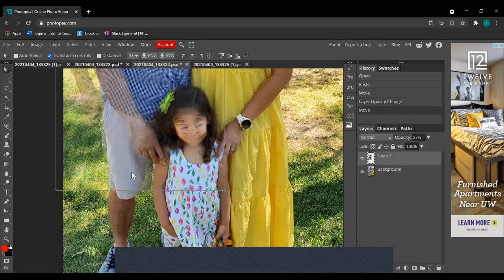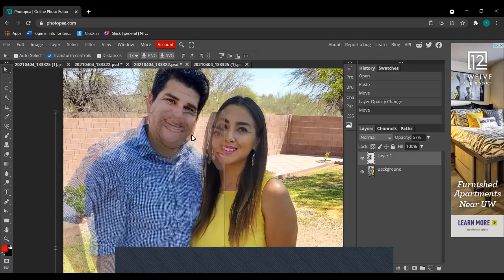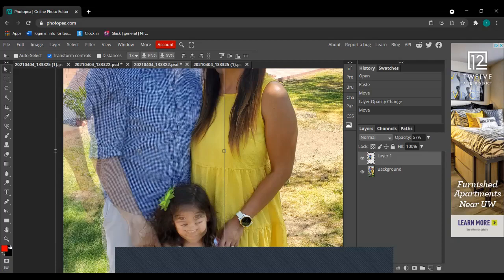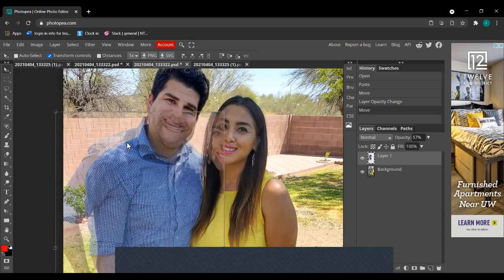I'm using my keyboard now, the left and right arrows, just to move over slightly left and right. I can also try matching the bow. My daughter's head went up and down, so that's why it's way up there. But I think this is pretty close. My shorts are pretty close. I think that's going to work for us, okay? Look at my shirt here, my chest. I can tell I moved my head position a little bit. That's going to be okay because I'm going to erase my face and all of this. I want to make sure this is aligned as much as possible. I think this is going to work for us.